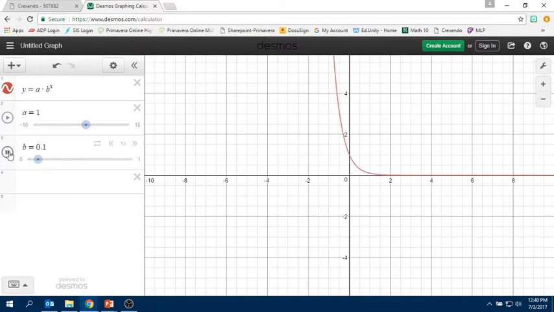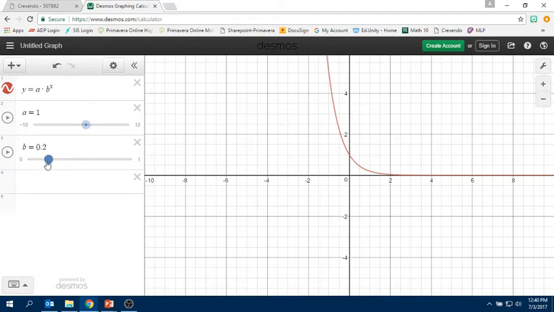All right, so now notice when we start out, here's a fraction, all of a sudden now the graph is flipped. It kind of flipped it over the y-axis, didn't it? Instead of increasing at an increasing rate, now we see that it's decreasing at a decreasing rate. So this is what we refer to, as you should have learned in the last unit, as exponential decay.